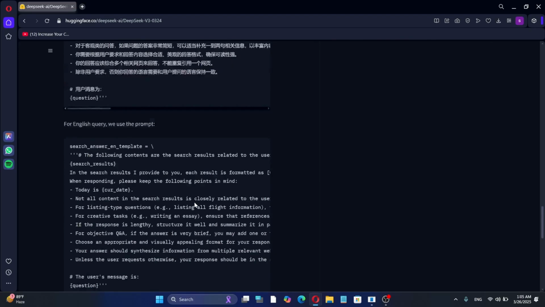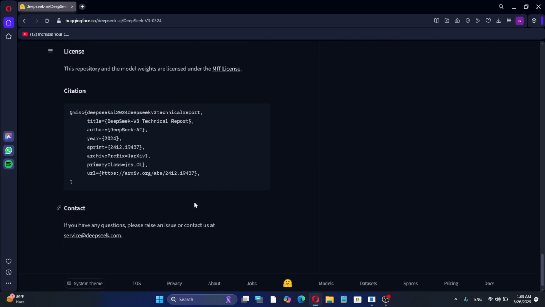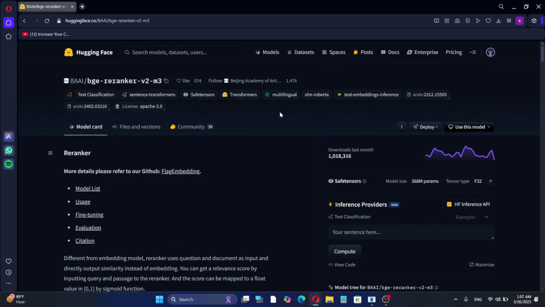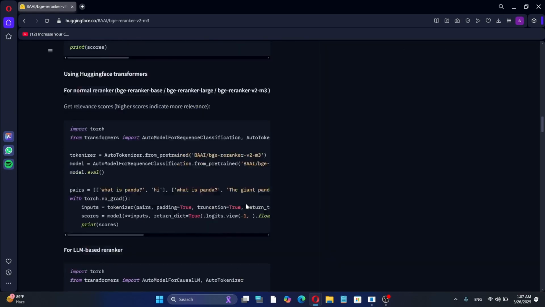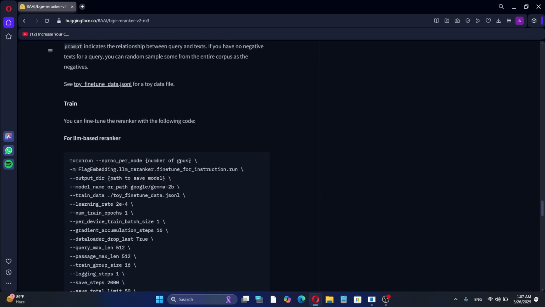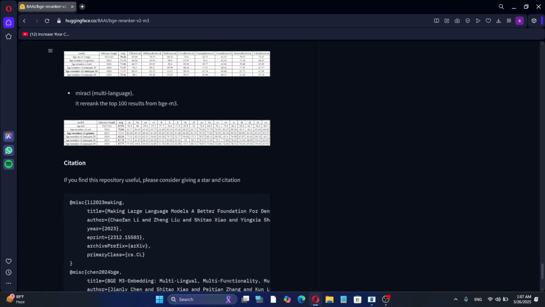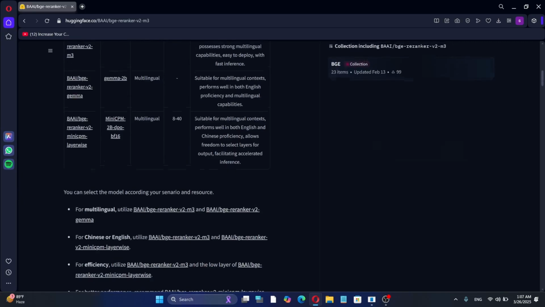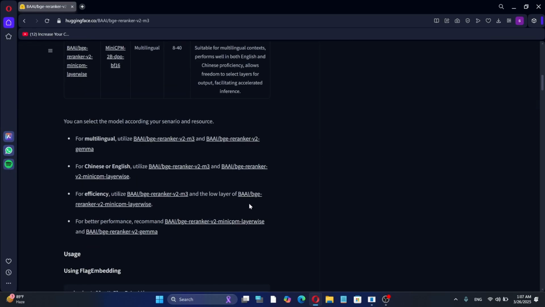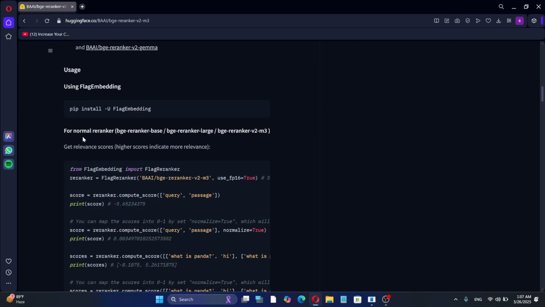Let's try a text classification model. I will select the most popular one. This is BGE Ranker. To use it, click on the model and follow the instructions. Since this model does not require accepting terms, simply copy the provided code, paste it into your IDE, and run it. Some instructions may reference different libraries, so find the one related to transformers and use that.